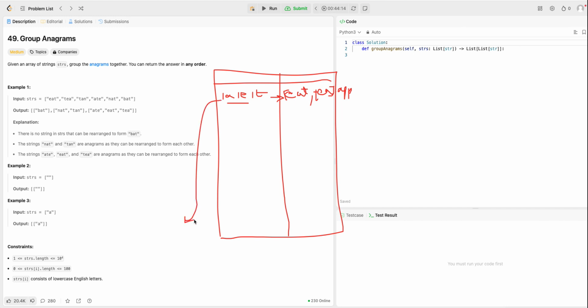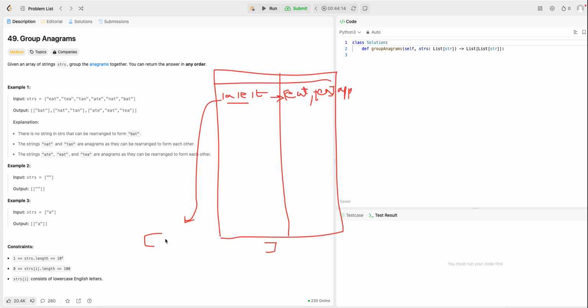And now how are we going to build this one? We can initialize, because this is a key, and it needs to be an immutable field. You cannot really keep a list or mutable key. So one way is I can initialize this as a 26-character list.